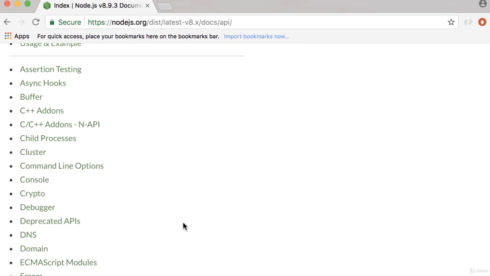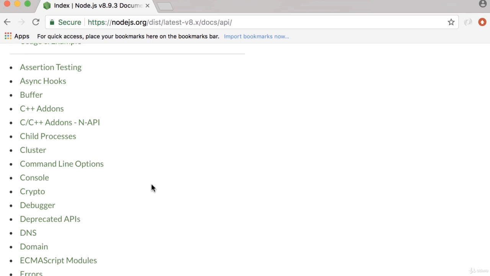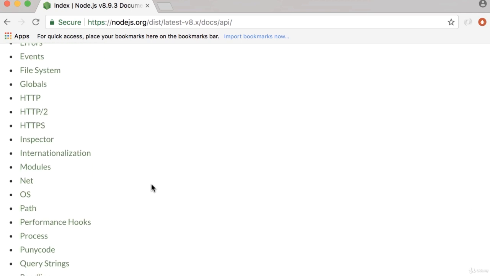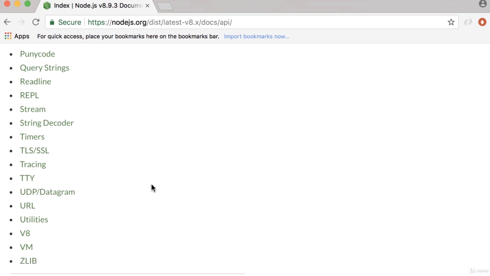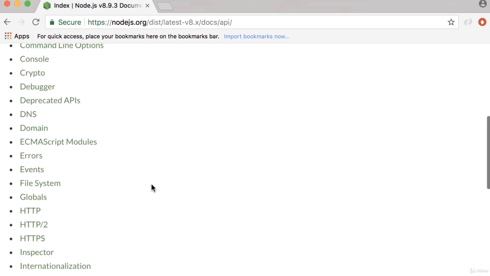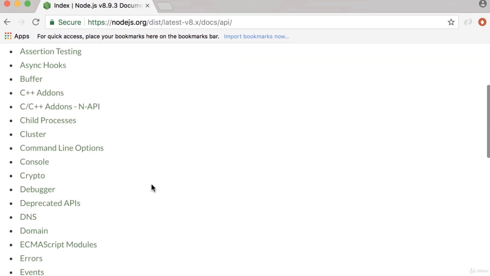Now here in the table of contents, you can see the built-in modules. Of course, not everything you see here is a module. For example, we have console, which is our console object. We have buffer, which we are going to learn about in the future in this course. Again, that's a global object, but you can see that this is a fairly short list. And some of the items in this list are built-in modules in Node. So just that, you can see there are not many modules built into Node.